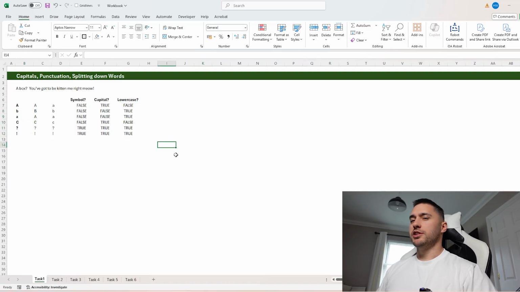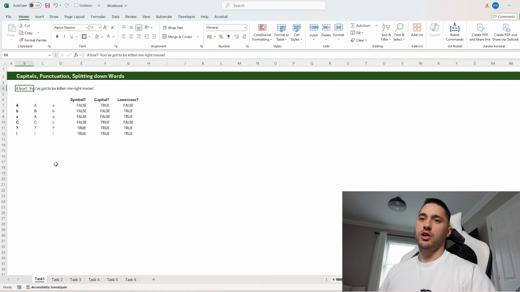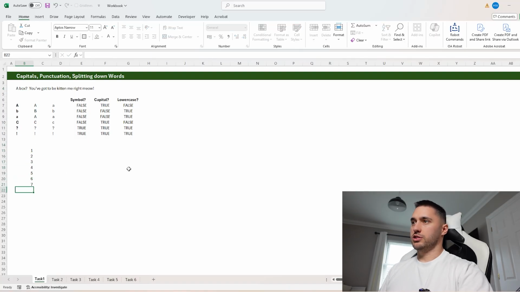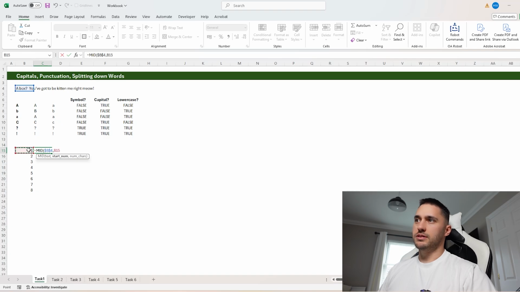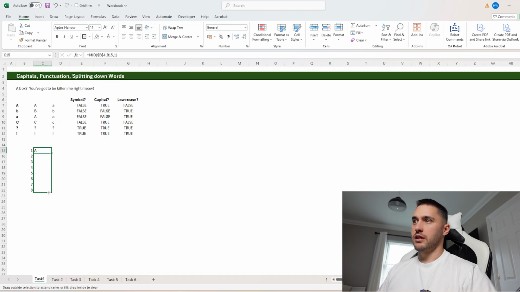Now that we know how to determine this for individual letters, how can we apply that to an entire string? Well, we need another trick here, which is probably the most fundamental common trick you need to know to solve Excel eSports cases, and that is splitting something down into its component parts, its component letters. So let's grab a list of just some numbers. We can use the MID formula to say MID of this text, and let's lock that. Our start number is this, and the number of characters we want is 1. That pulls out the first character, then the second, third, fourth character, and so on.